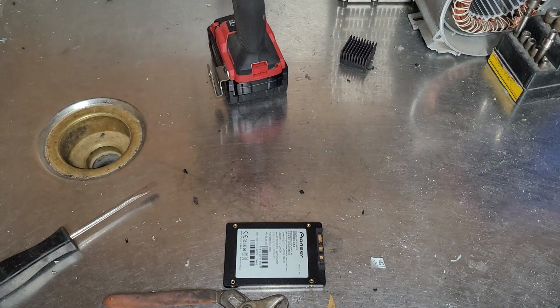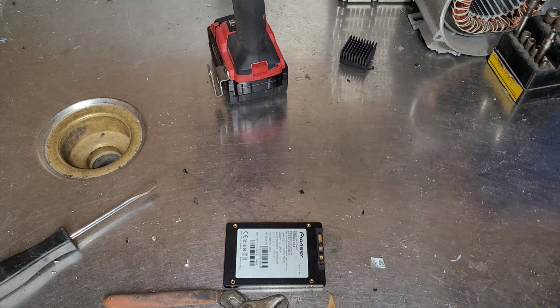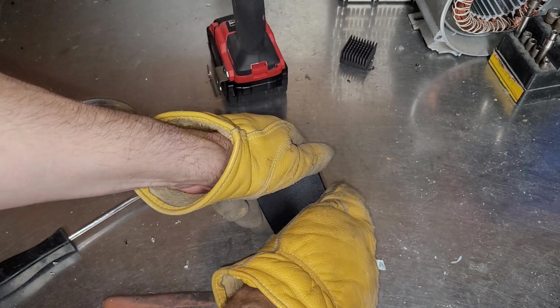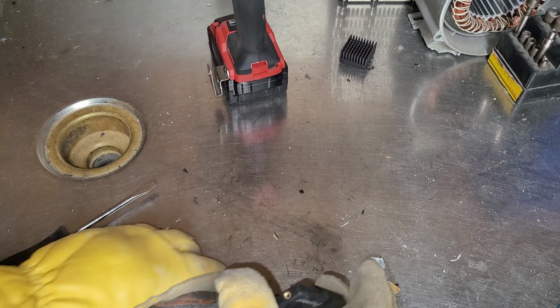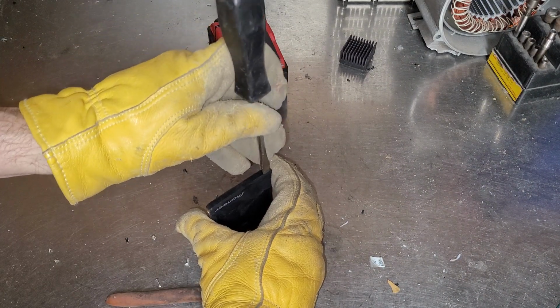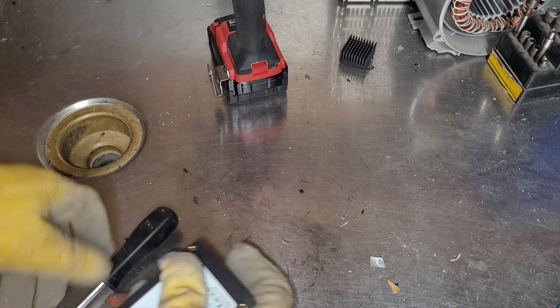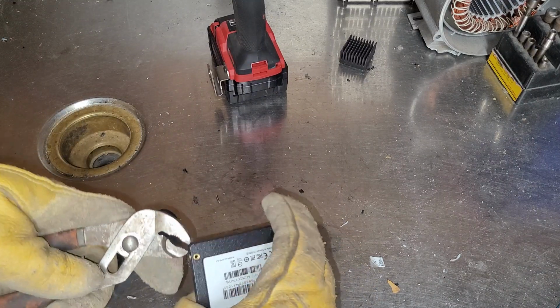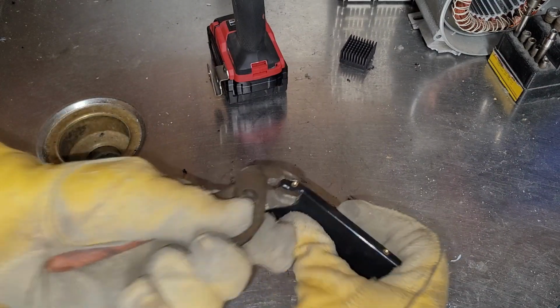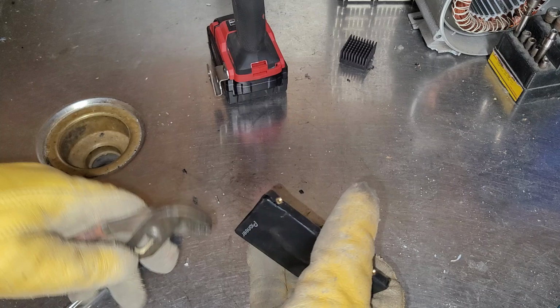I'll grab my gloves. I think the easiest way to crack it open is just going to be to twist it until it pops. Nope. Nope. The other possibility is we chisel it open with a hammer. If I had a blade handy, I think that would work as well, but I don't. And see if I can just bust this corner loose. There we go.